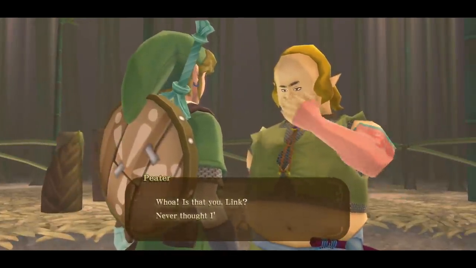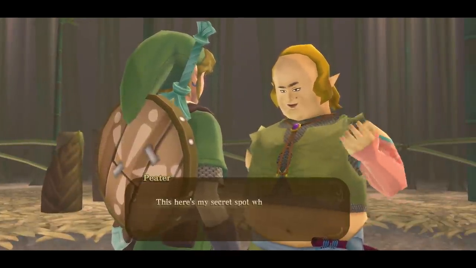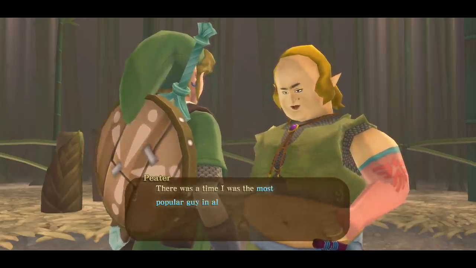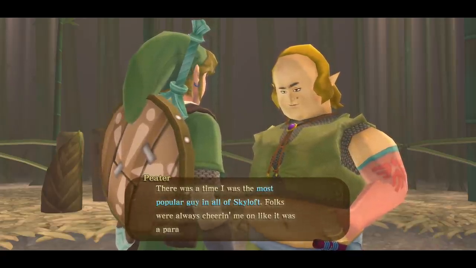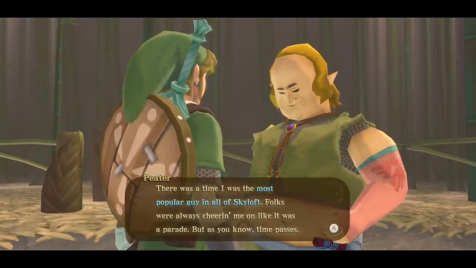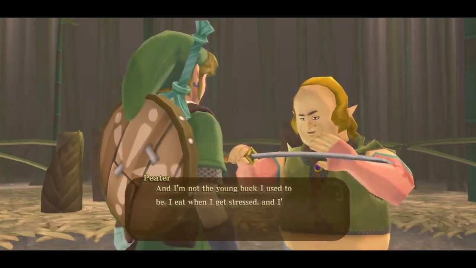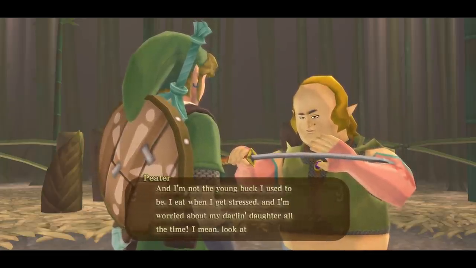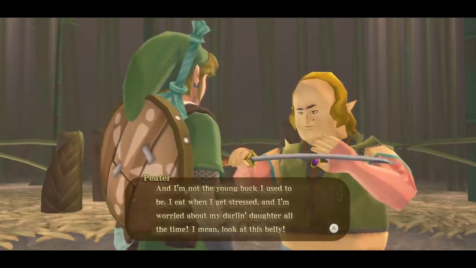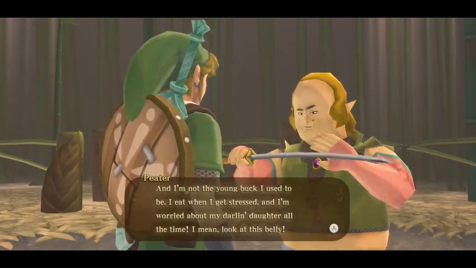You? Whoa, is that you, Link? Never thought I'd run into you here. This is my secret spot where I come to work the kinks out of my sword arm. There was a time I was the most popular guy in all of Skyloft. Folks were always cheering me on like it was a parade, but as you know, time passes. Look into my eyes, Link. I'm your future. We even both got blonde hair. Yes, that's right. You're gonna be me in about 30 years. You're gonna look just like me. I'm not the young buck I used to be.